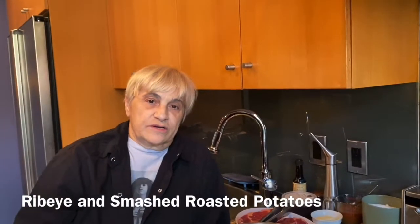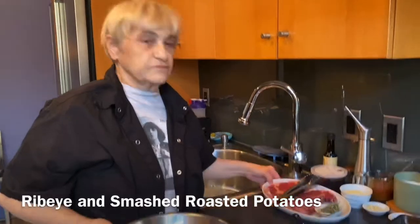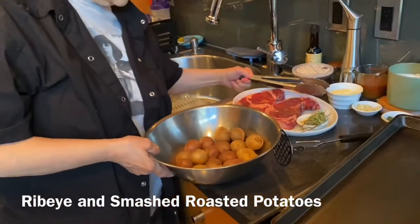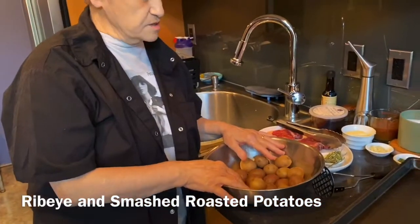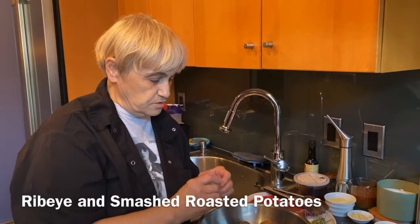You're in Boccaccio here. Today I was out shopping and I got two beautiful ribeyes. I felt like a steak again tonight, and Maria agreed. She also wanted a steak, so that's good for me. And I got these little baby potatoes. I love roasted potatoes, and I wanted to do these how I used to do them years ago.